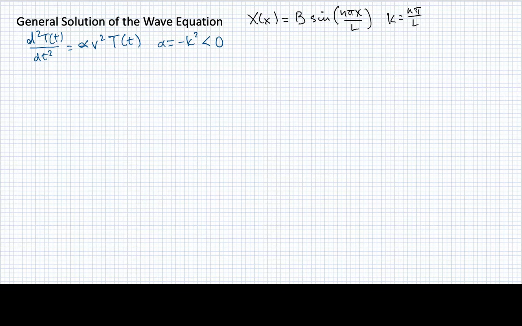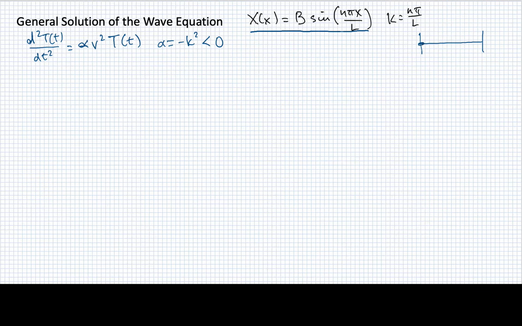We're now ready to discuss the general solution of the wave equation, but I'm going to still refer to this very specific case that we've begun to build over the last couple of videos. So we started with the classical wave equation. We invoked separation of variables to generate two ordinary differential equations, one in the coordinate x and one in the coordinate t. We solved the one for x, and we imposed boundary conditions for the vibrating string.